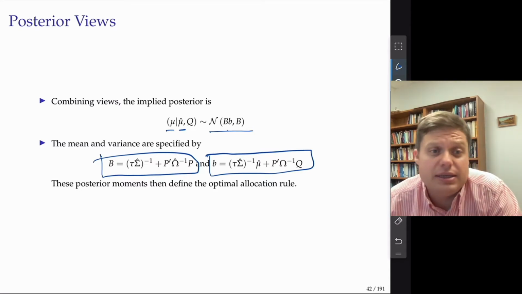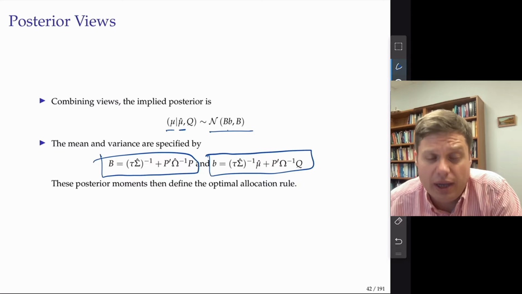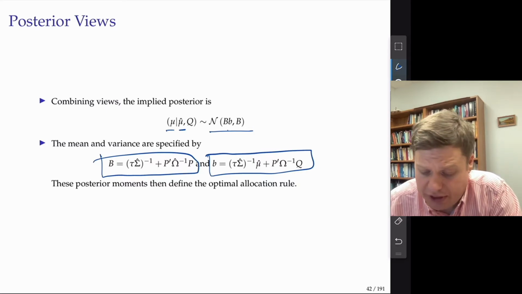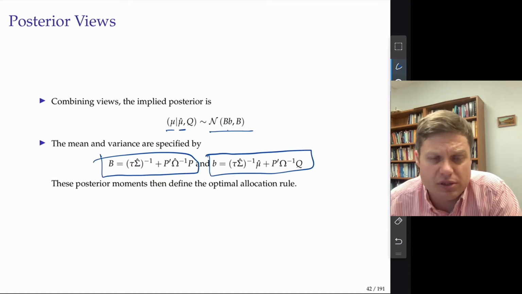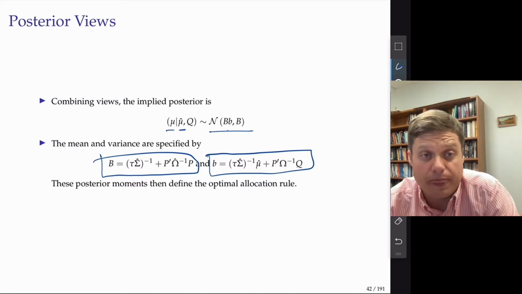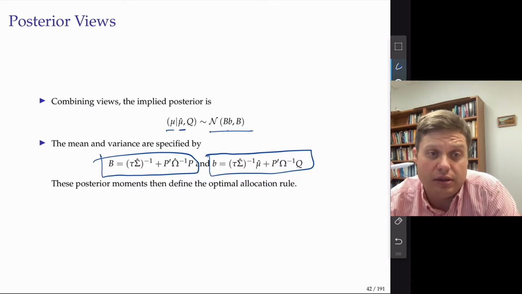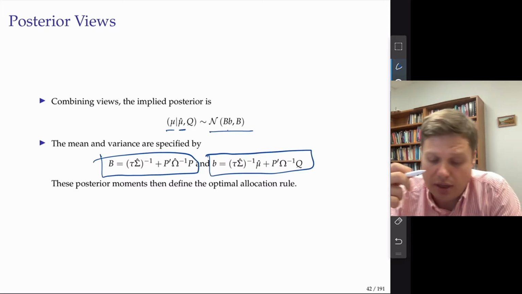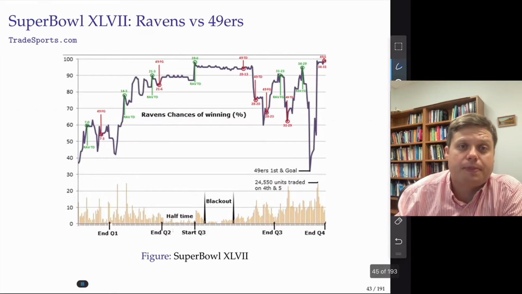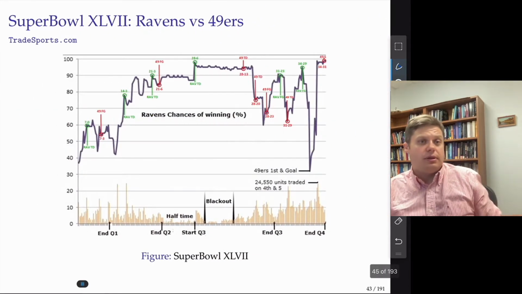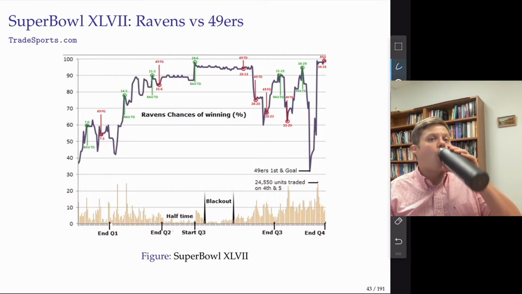The math behind this is actually not that complicated, and you can go back and read the Black and Litterman papers. They are relatively straightforward, and the derivations are straightforward. They just use the properties of normal distributions to derive those posteriors. We're not going to do it in this class, but I just wanted to give you an example of how Bayesian updates can be used to solve rather sophisticated market equilibrium problems and investment allocation problems. Let's look at another example, the Super Bowl.